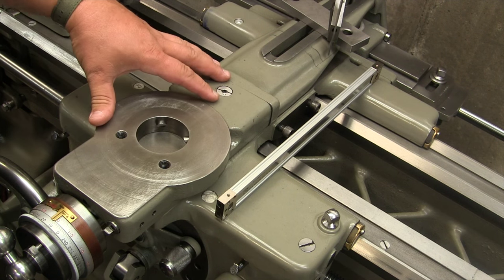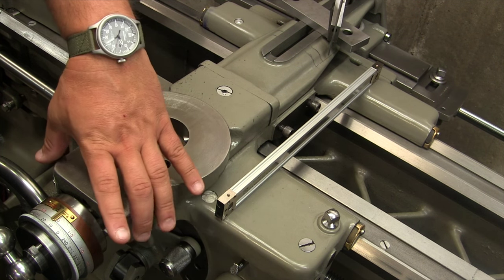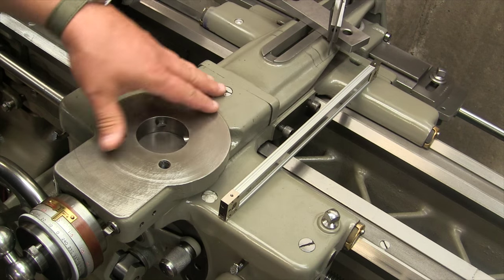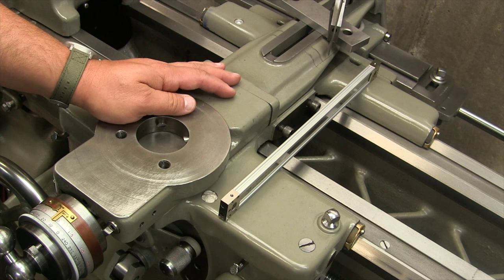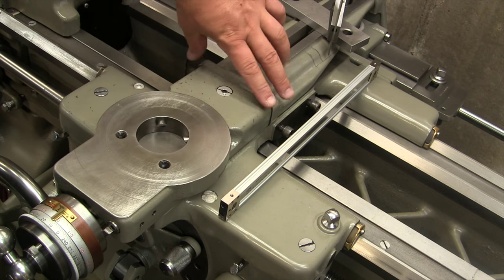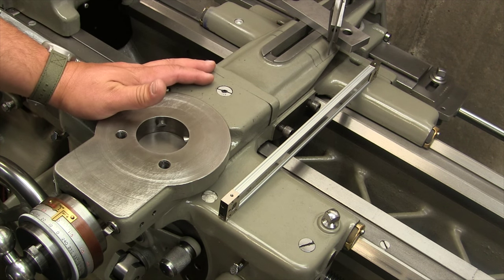Now every lathe is different, and typically you see on some of the newer machines, gearhead lathes and such, their cross slides are completely square, they're flat, and it provides a really nice area for you to mount your cross slide scale on. This of course is a 1967 South Bend, and we have a round compass section for the compound to sit on, and then we have this stylistic curved connecting bar here. So that presents a big problem.